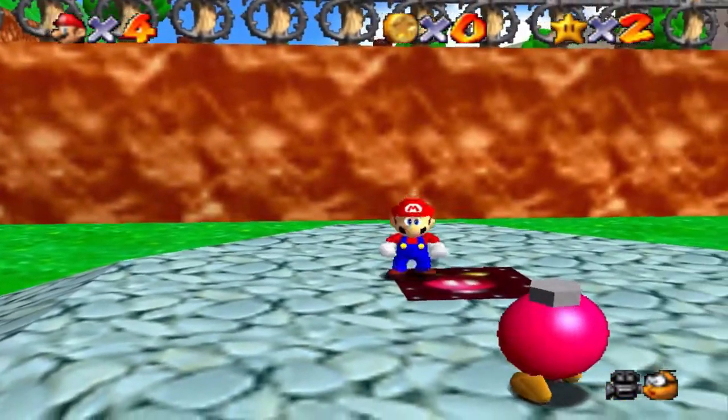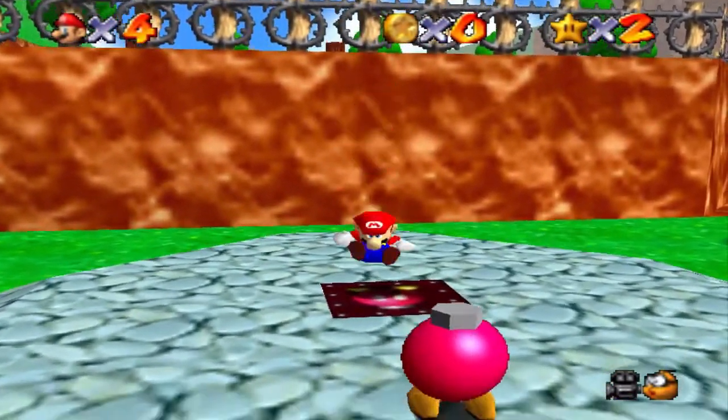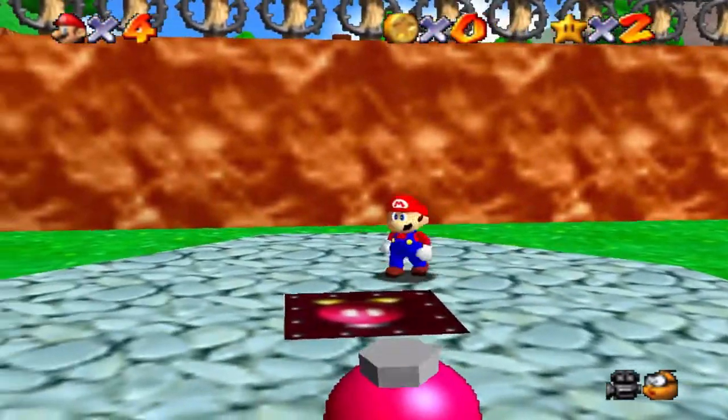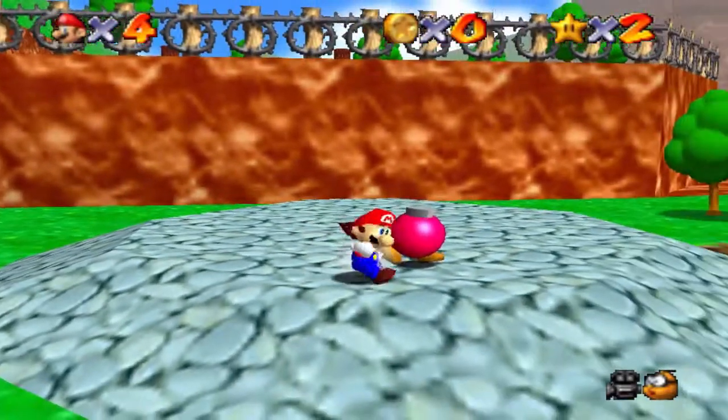Now, we actually can't use the cannon because they are blocked by the Bob-omb buddy's little symbol here. And if you couldn't figure it out, the way you open this is to talk to the pink Bob-ombs themselves.